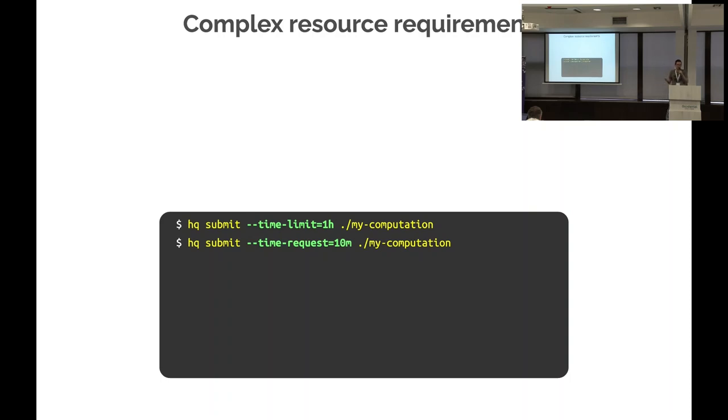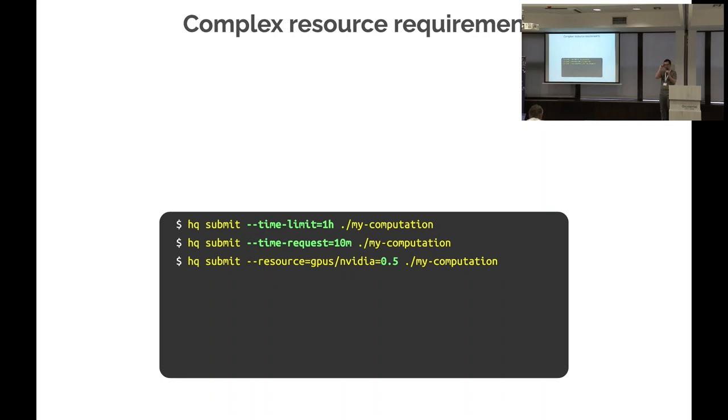It would crash in the middle, and it would need to be restarted. And HyperQueue also supports even more, I would say, crazy resource requirements. So for example, it supports fractional resources. So if you have, let's say, a GPU, and you have some program that can use a GPU, but it cannot use all the resources, like you're training some, I don't know, machine learning model, but it's not very scalable or something, you can ask for fractions of a resource.